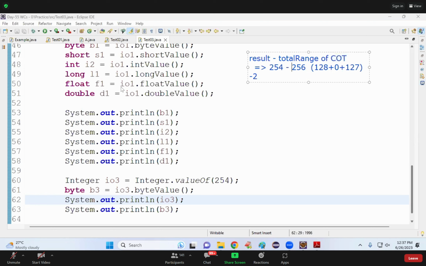For byte, the total range is 256. So the result comes out negative.